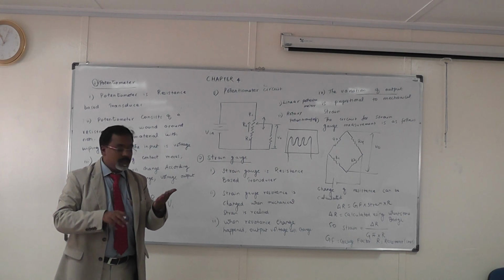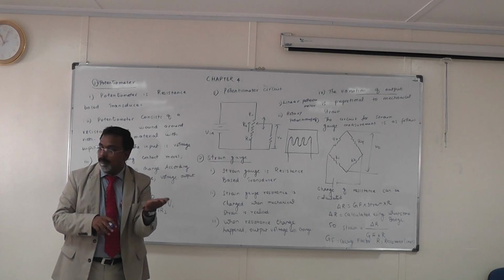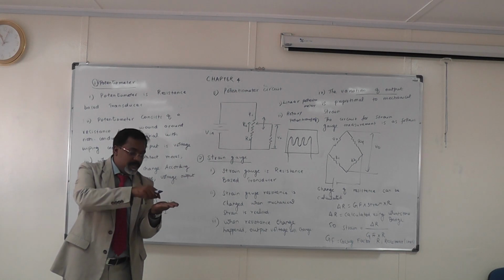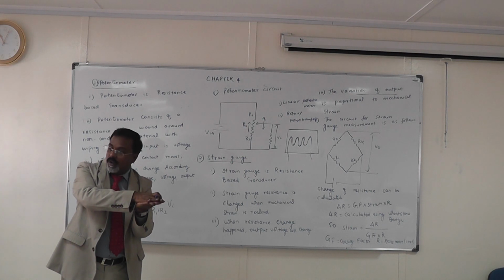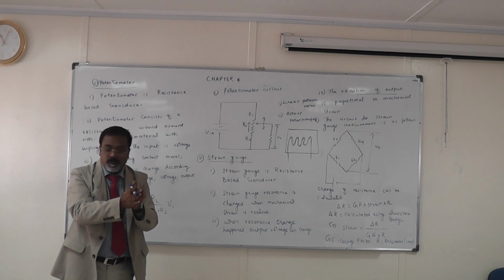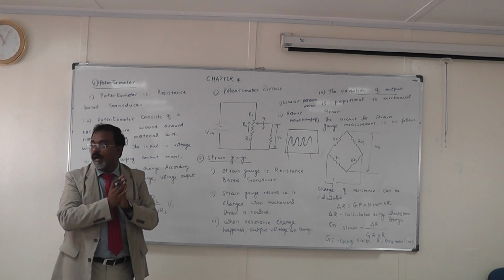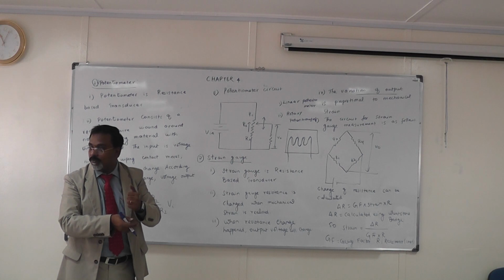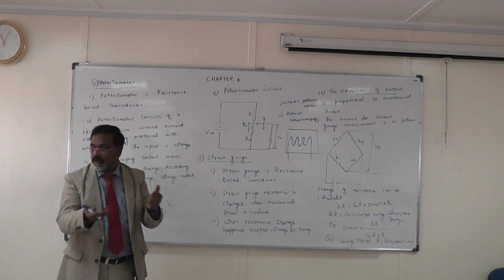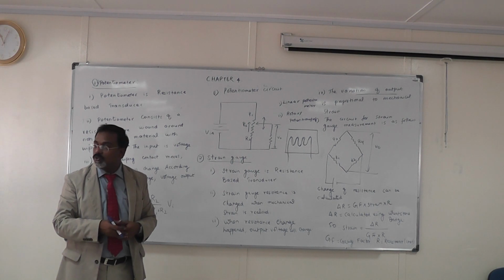Understand? Unbonded. The bonded means there will be a plastic foil, and on that you place some copper wire, and then again another foil closing it. Then this foil you paste on some steel plates. Then when you apply some amount of force on this, you can find out. So you can use this strain gauge to find the deflection.